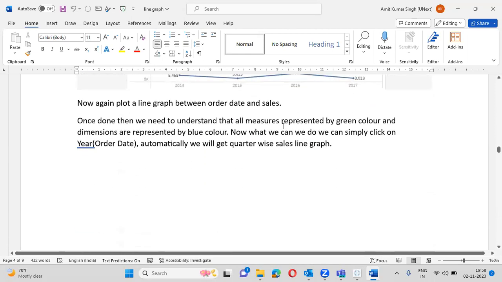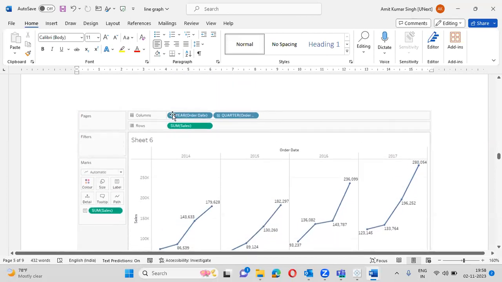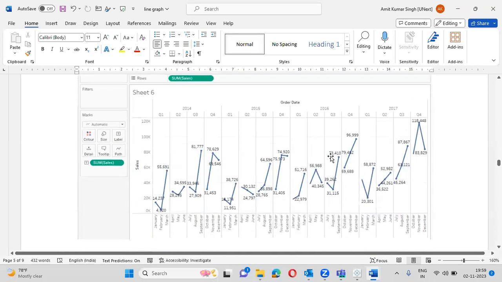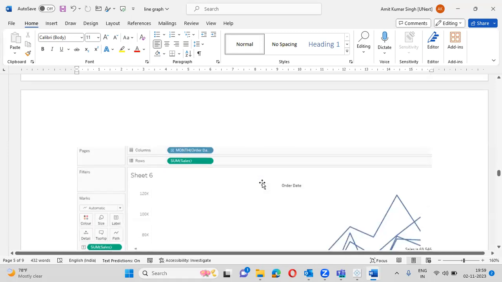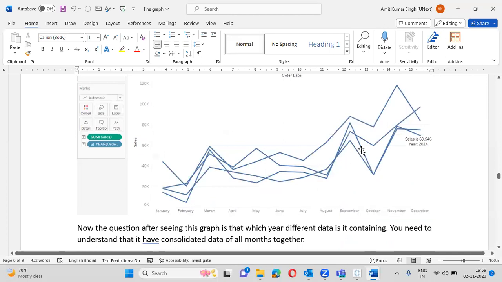The dual axis concept already I explained to you. Okay, then if you click on the plus sign in the year, you'll get the quarter. Again, if you click on the plus sign of the quarter, you'll get the month. So like this, these are discrete representations under order date. So you can see different years. These are discrete representations, and within the year, different quarter performance of the sales. Okay, within the quarter, different month wise. Here, right? So you got this month-wise representation.